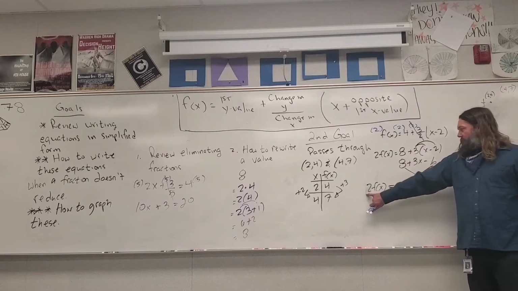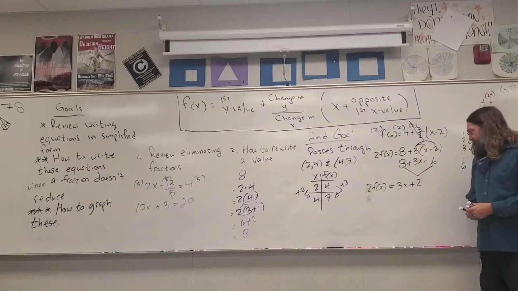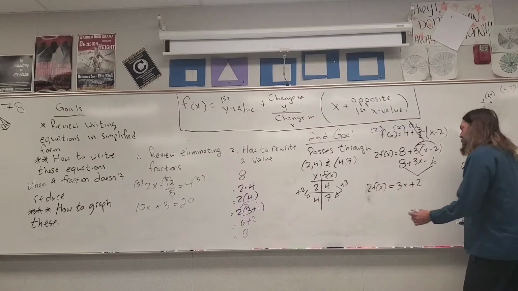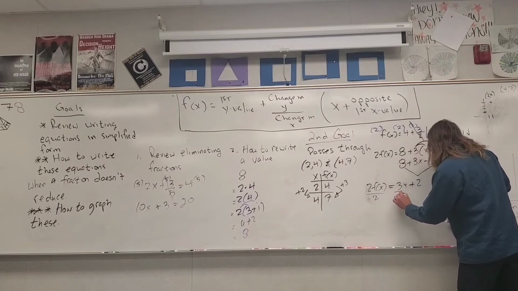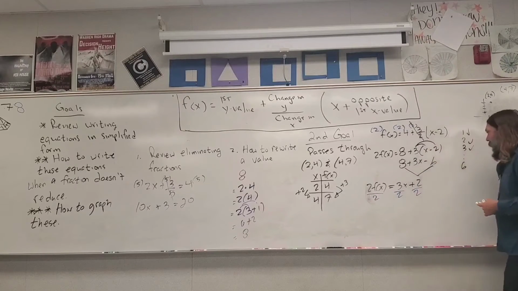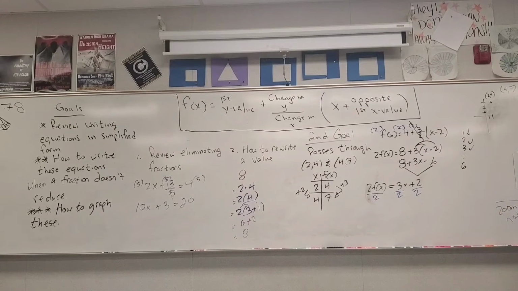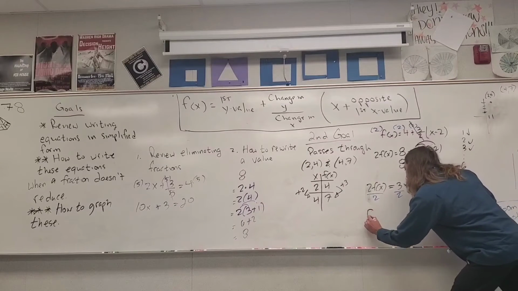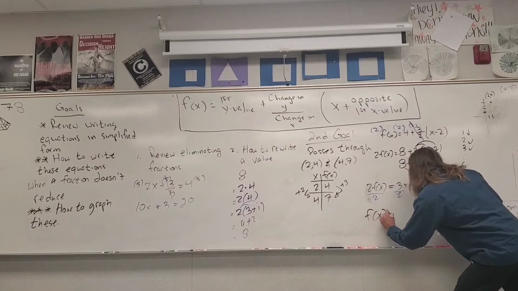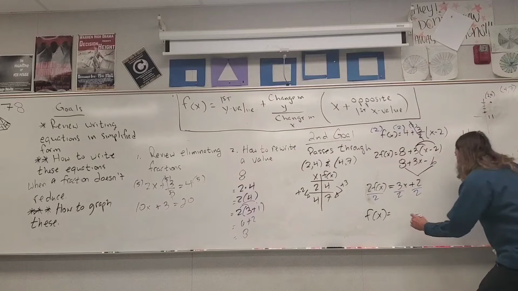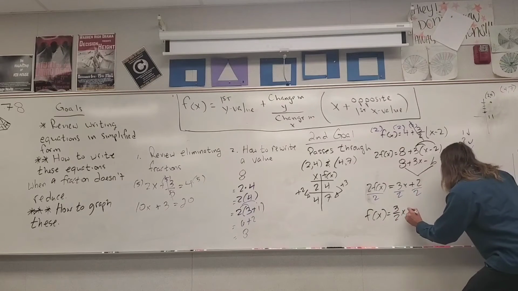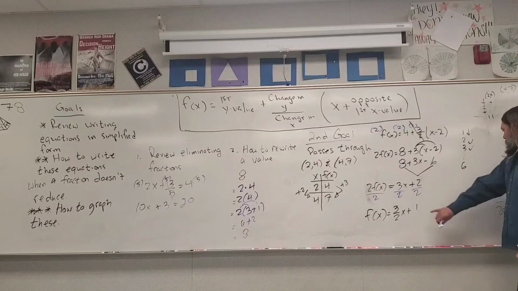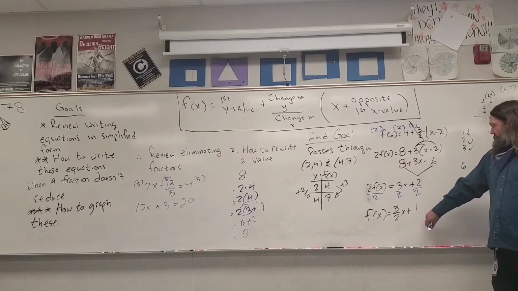I'm going to divide away the number with the f of x. So I'm going to divide everybody by 2. So I did that one, so I'm dividing everyone by 2. And now we get f of x equals 3 over 2 x. 2 divides 2, and that gives me 1. This is the value of y when x equals 0.